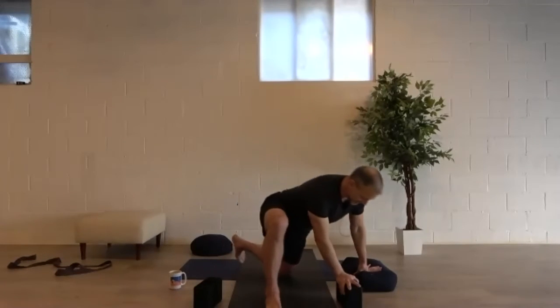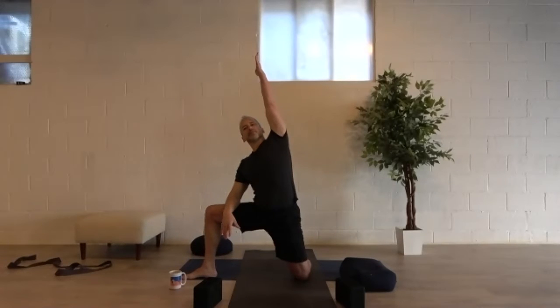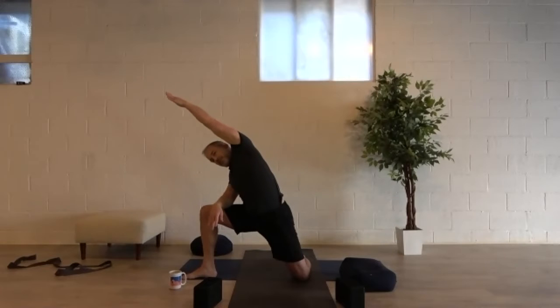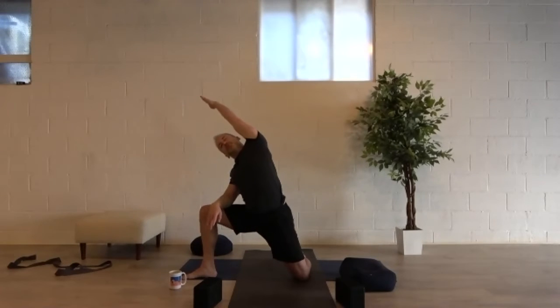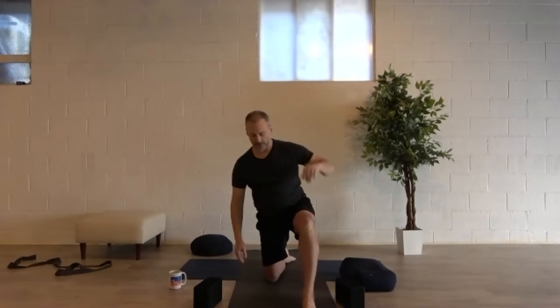I'll show you from the side. So it's basically side lunging and reach. You can go down pretty low and reach really far. Man, the side body stretch. Go big. And back up. Second side. Left leg forward. Do a little bit of a lunge.